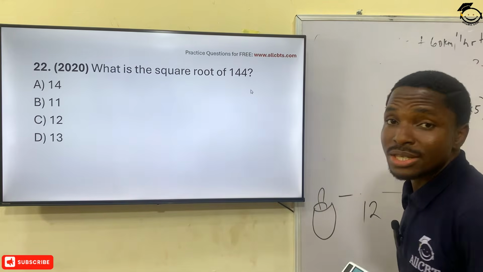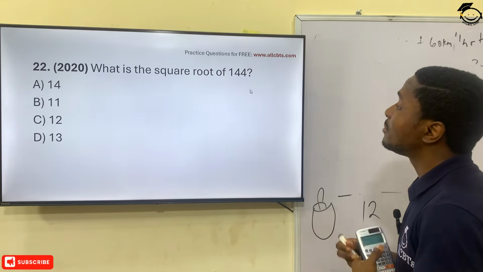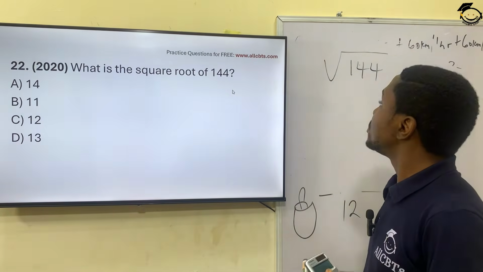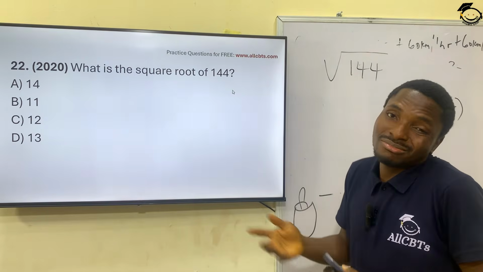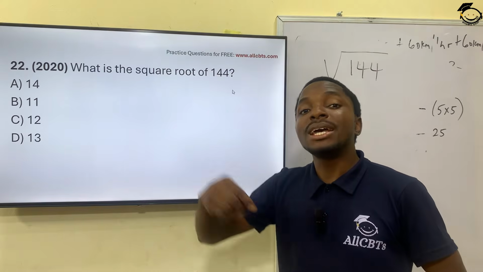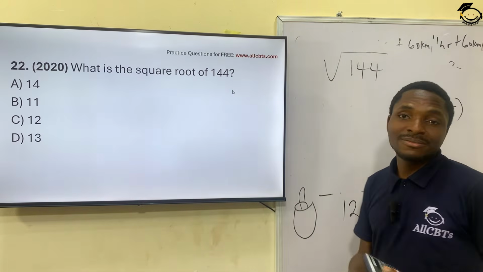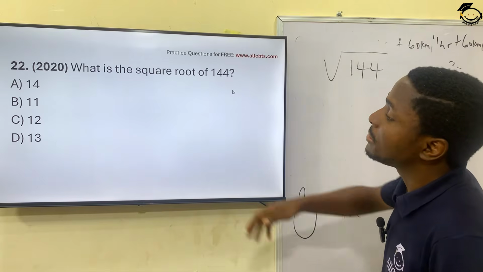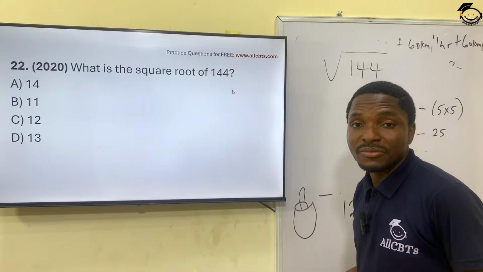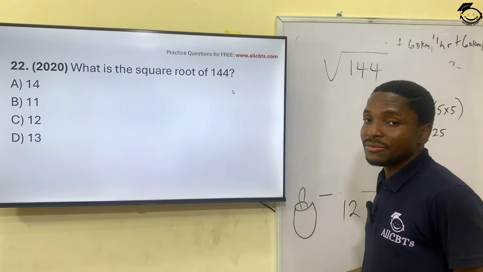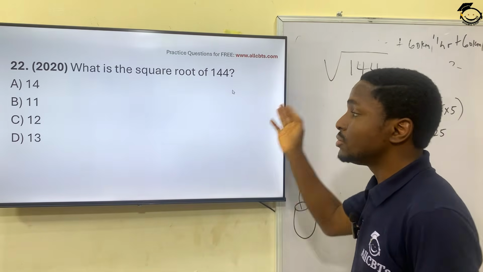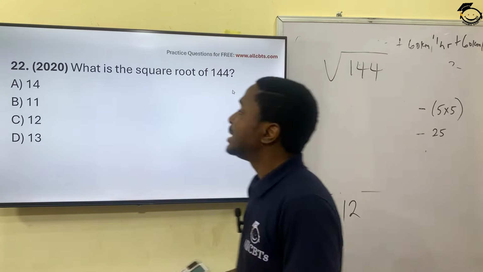What is the square root of 144? What is the symbol for square root? This is the symbol for square root, 144. Which simply means, what number can multiply itself and give you 144? You definitely should know it. You can also use the LCM of 144 and come about it. So there are different ways. You can also punch it in your calculator, but this is a simple one, so I will just tell you straight up, it's 12. Okay, next question.